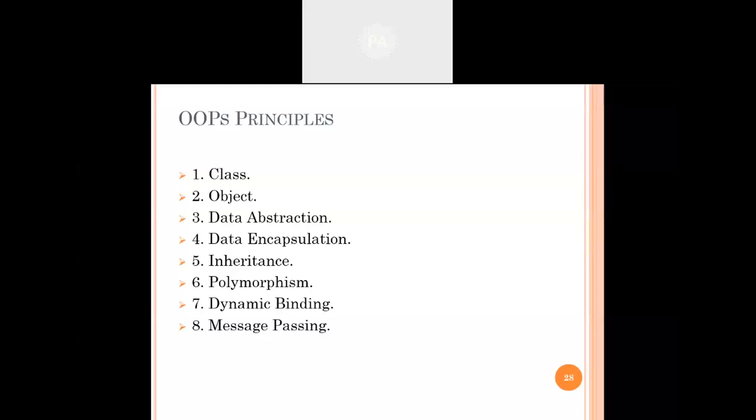Polymorphism, can anyone tell what is polymorphism? A class with the same name but different parameters. Because polymorphism is there in C++ too, I think.